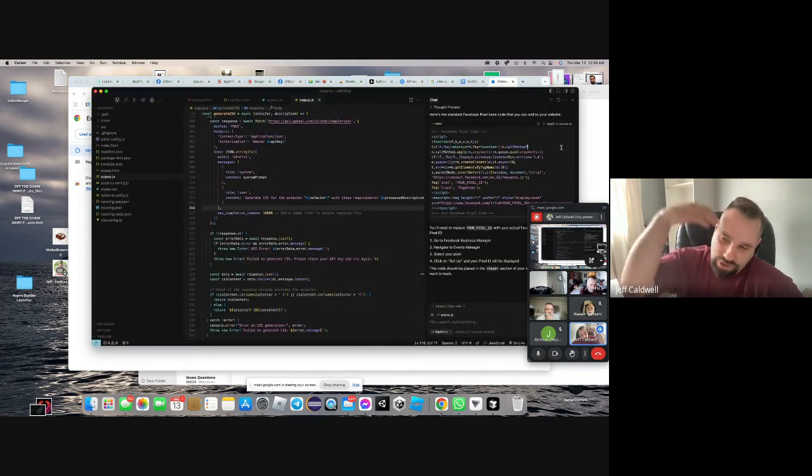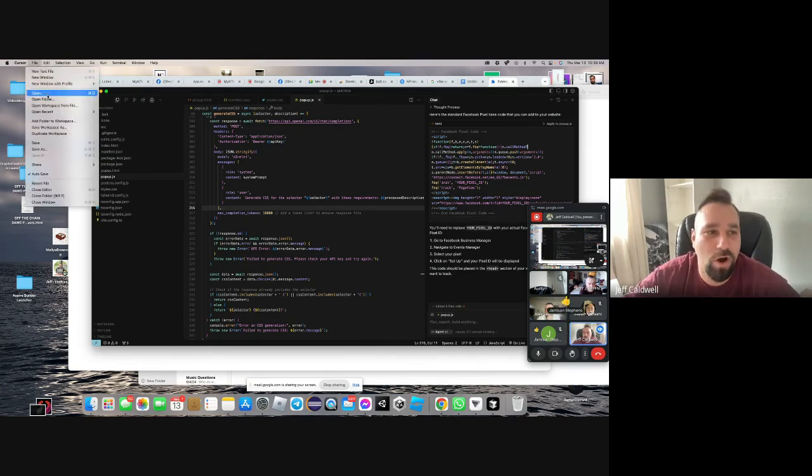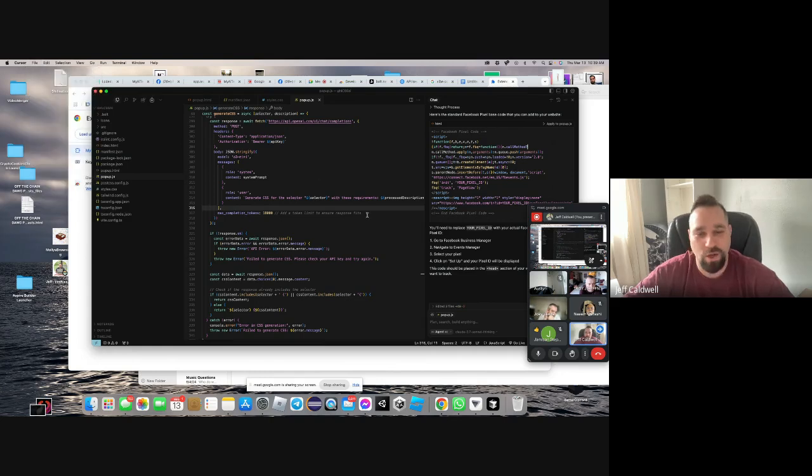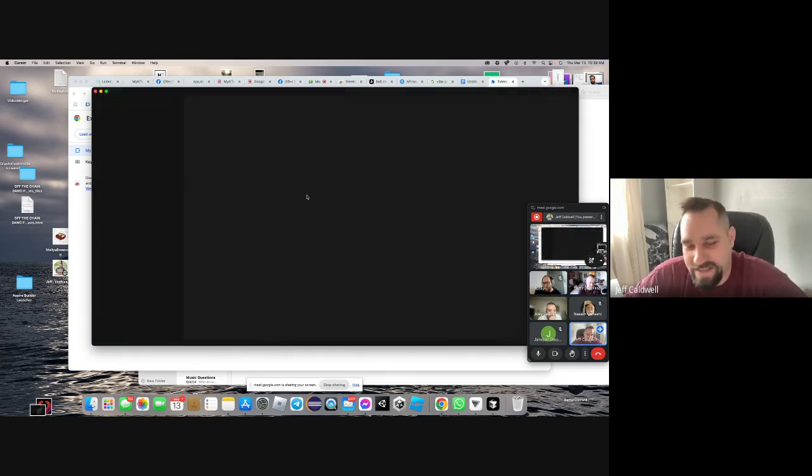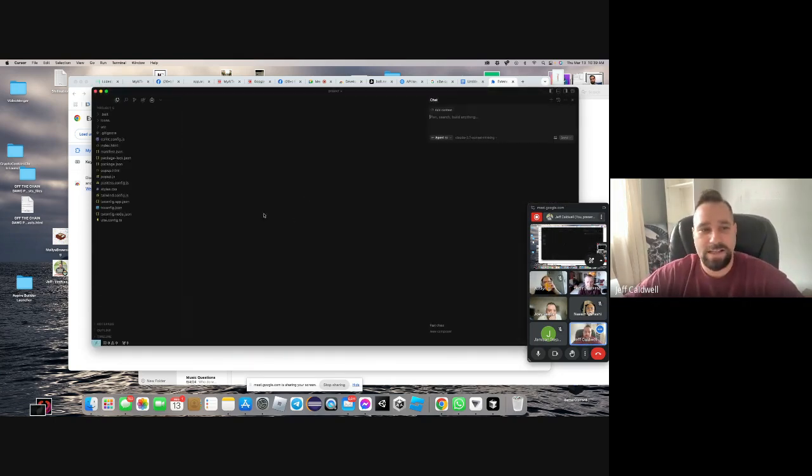Have you guys ever used Cursor? How many of you use Cursor? Cursor, my man. I love Cursor. So here's what we're going to do. We're going to go into Cursor and open a new folder. The folder that we're going to open is called Project 5. We can also open the voice to text, which is the one that we had originally, but we're just going to open up Project 5 because that's the exact same. That's the one that we just published.